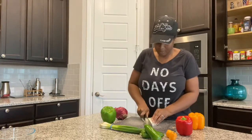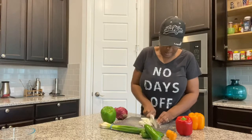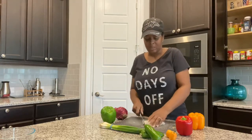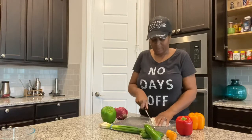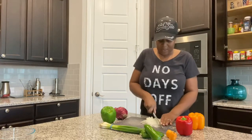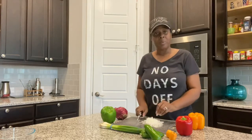First I'm going to chop up everything and we can see about getting everything seasoned and marinated. Right now I actually have my oxtails in the sink in a bowl with some water and apple cider vinegar, just letting them soak and clean a little bit before I actually season them. I'll get everything chopped up and come back once I have my seasonings pulled out of the cabinet so I can show you everything I'm going to use to season them with along with that marinade. So stay tuned and I'll be back shortly.